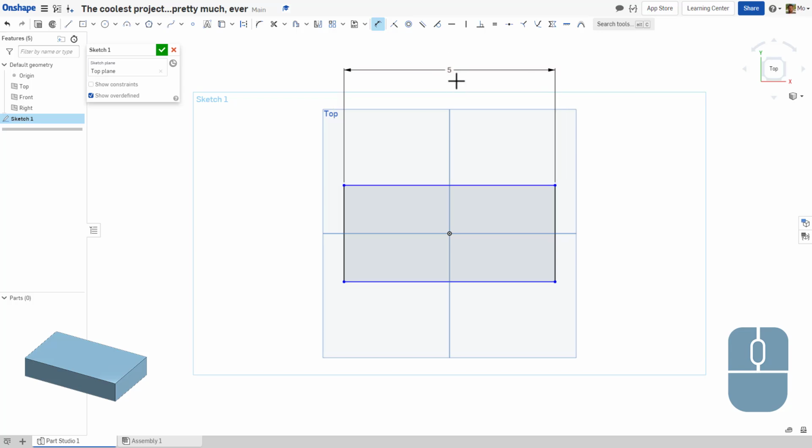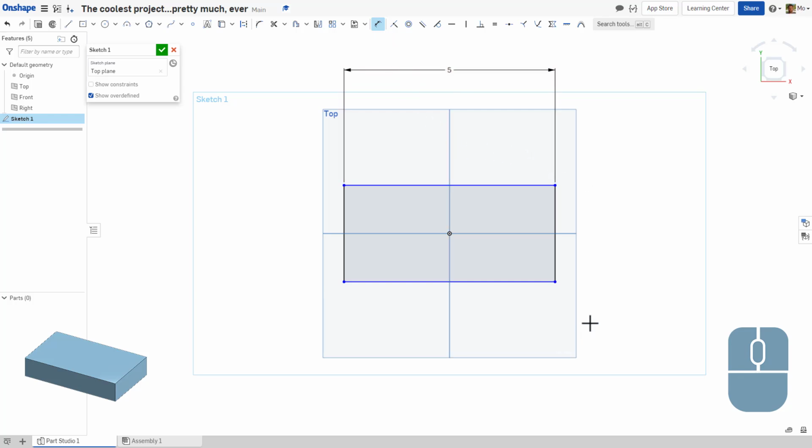The default units in Onshape are inches, imperial units, the silliest, most useless units in the world. No. If you decide to, you can always change your preferences to default to metric or whatever. But for now, let's just leave it with this. We're in inches. This is 5 inches. Okay, great. So we're still in the dimensioning tool.